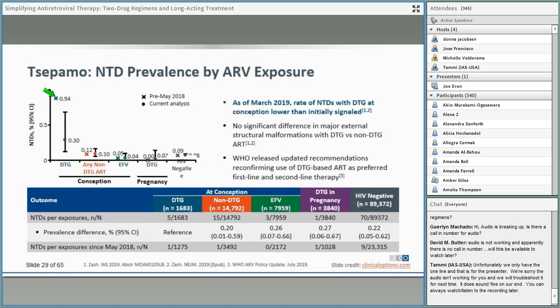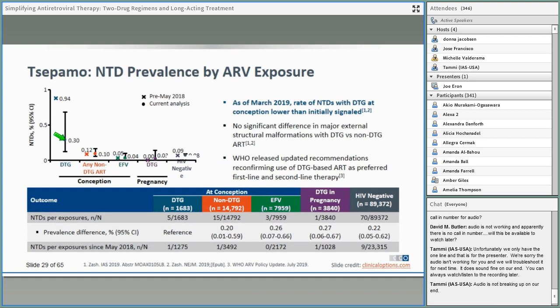This is the Suppression study. You might remember that over a year ago there was some concern that perhaps as many as 1% of pregnant women exposed to Dolutegravir very early in pregnancy might have neural tube defects. The confidence interval in the initial report was almost 1%. The follow-up study, having a larger number of women, actually showed a lower estimated percentage of 0.3%, so 3 in 1,000, but still relatively large confidence intervals, and it's obviously greater than about 1 in 1,000, which we see with other ART.